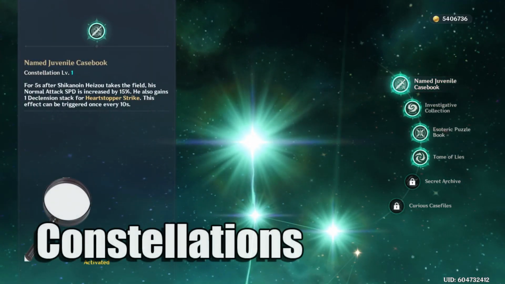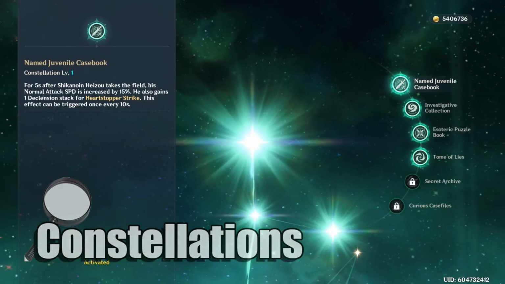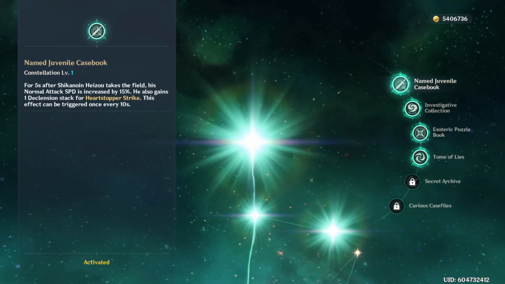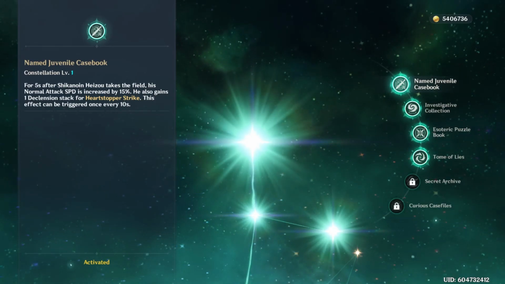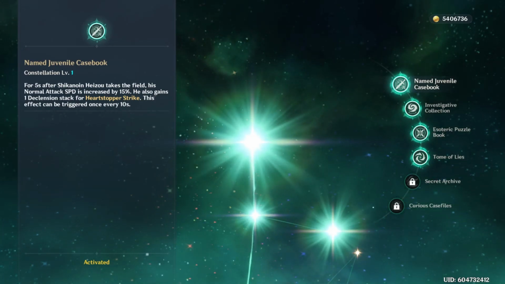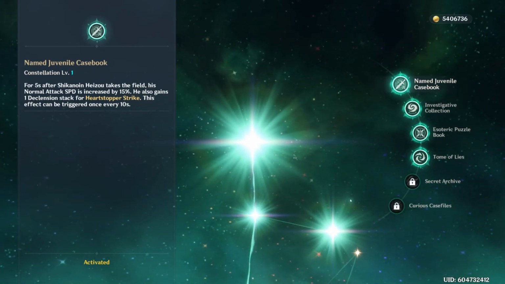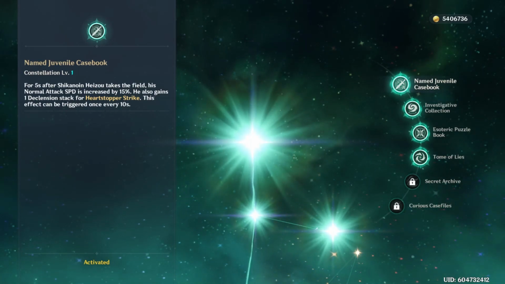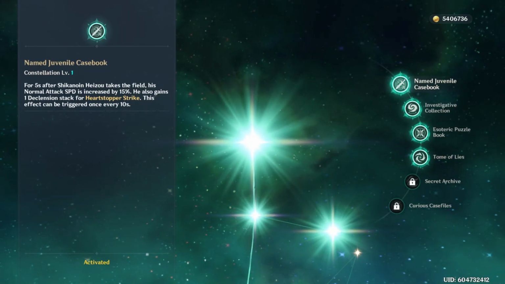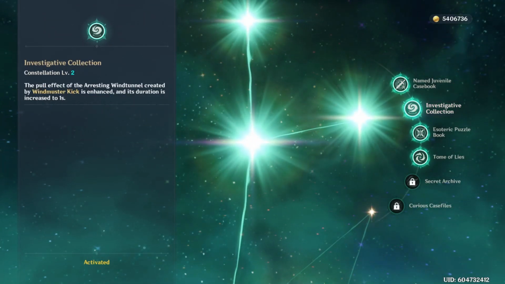Alright, so let's talk about his constellations. Starting with his constellation 1. For 5 seconds, when he takes the field, he gets a 15% attack speed bonus, which is super nice. There's not very many forms of attack speed bonuses in the game, so it's really nice to have that. But not only that, you also get 1 stack of declension. And it only can happen once every 10 seconds, so you can't spam it, but really good constellation.